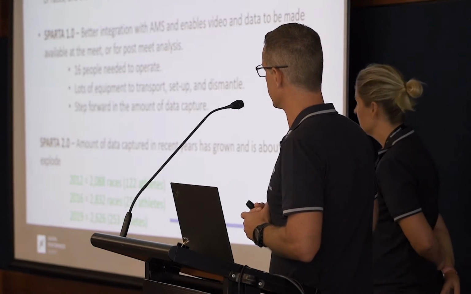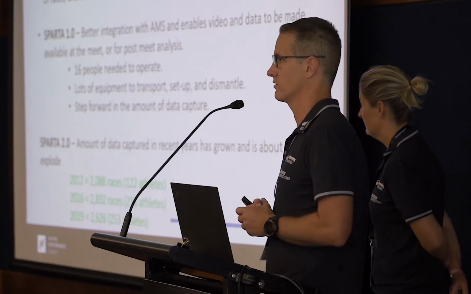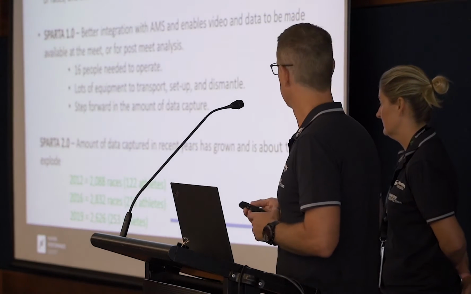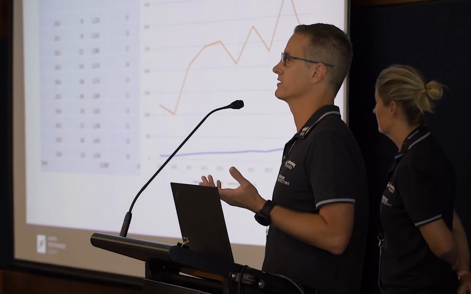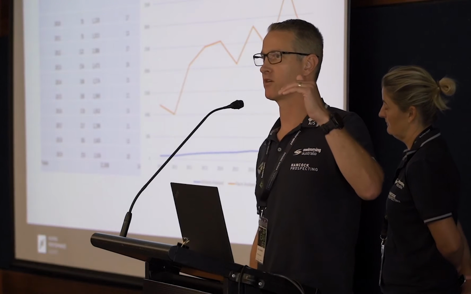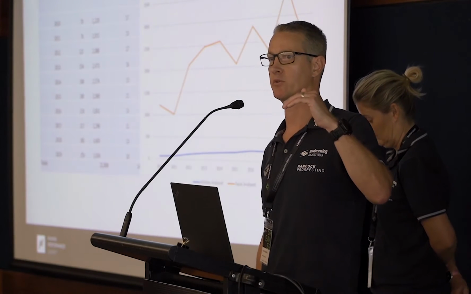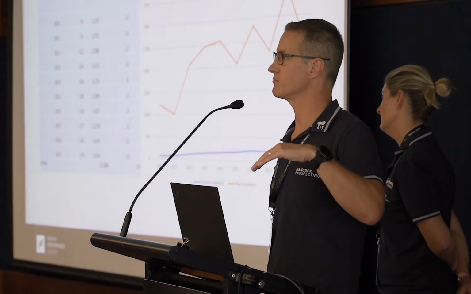And then this year to date, we're at about 2,600 races, but across 253 athletes. So in a sort of more visual illustration of that, that's our breakup year by year. You can see the average number of races analysed per athlete, the number there is 14. But if you go up the tiers of our categorised athletes to our top tier athletes, we've got hundreds of races analysed for them, all of which sit within SmarterBase.